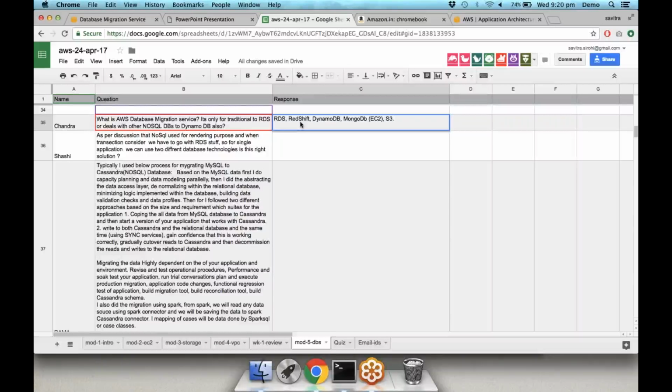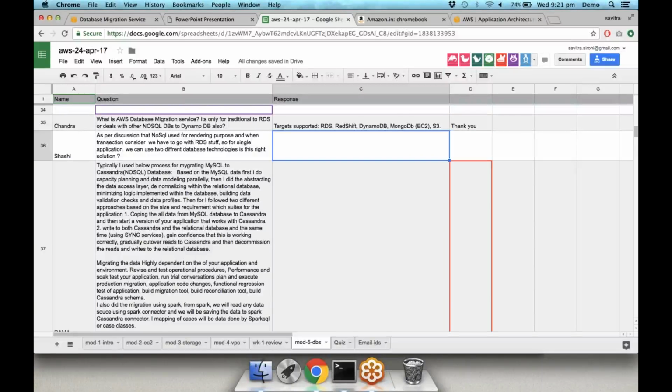There are some analytical tools where your data can be on S3. It's not a database, it's just a storage service, and the analytics tool can take data from S3 and display the analysis. Okay, so these are all targets. The targets supported are all of these.